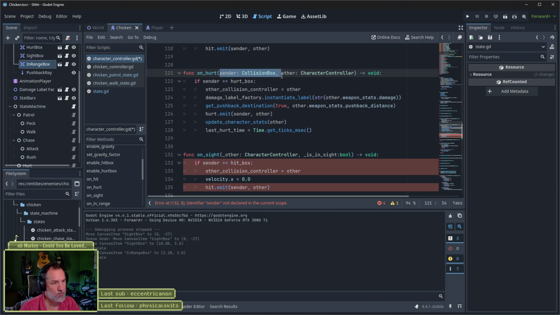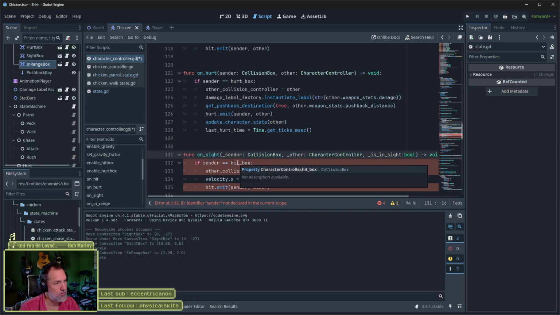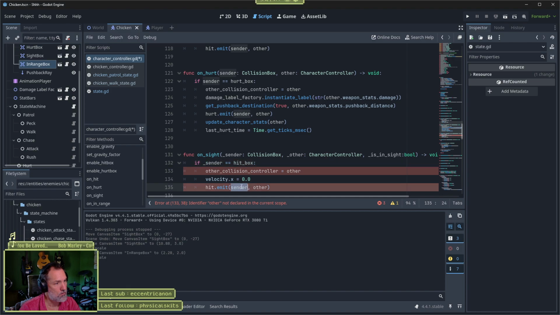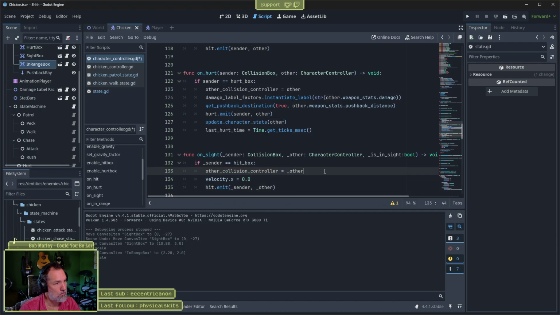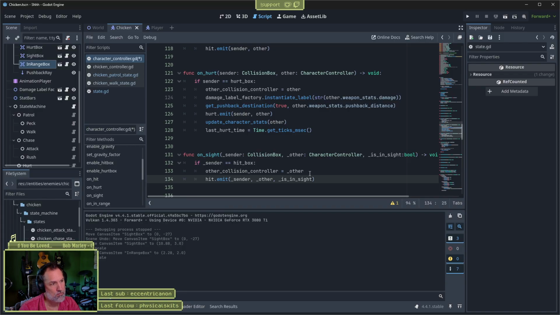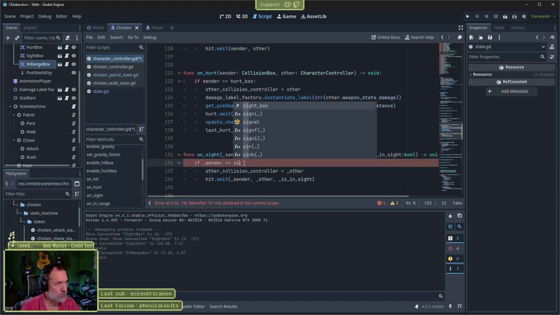Okay. I need this. I don't need that. And I need the sight box here.